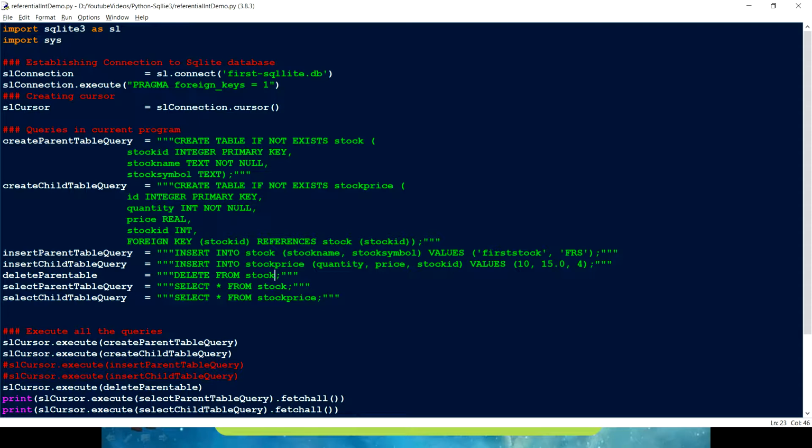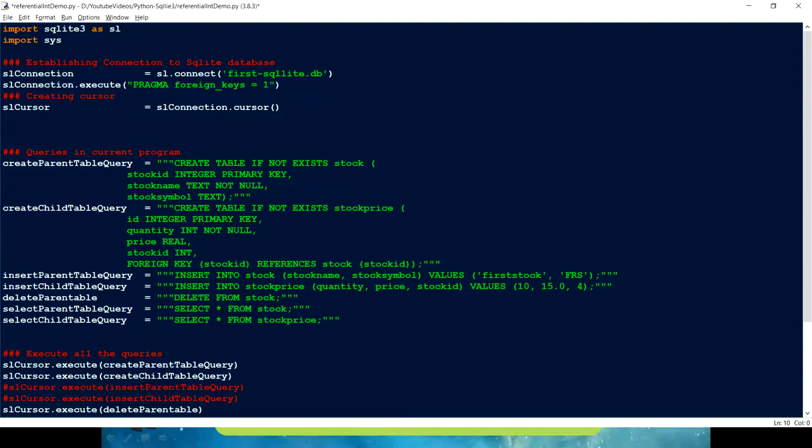How will you find out the relationships between the tables? That's next to impossible. So there is a way through which we can control this delete. Before understanding the options we have to control this, we have to understand the default behavior.